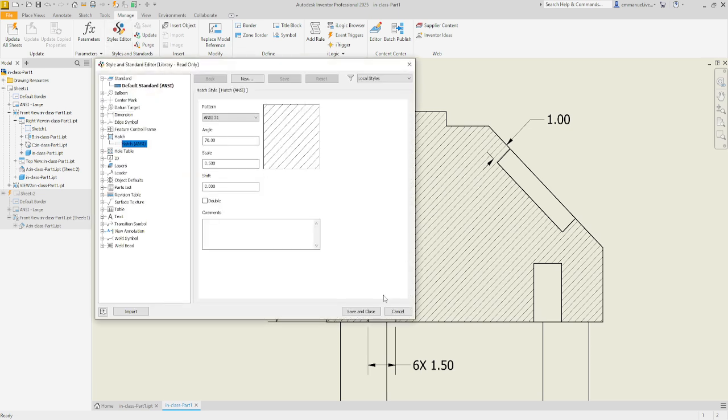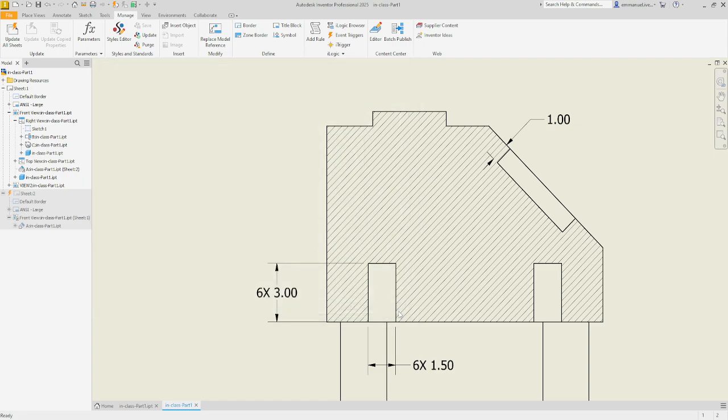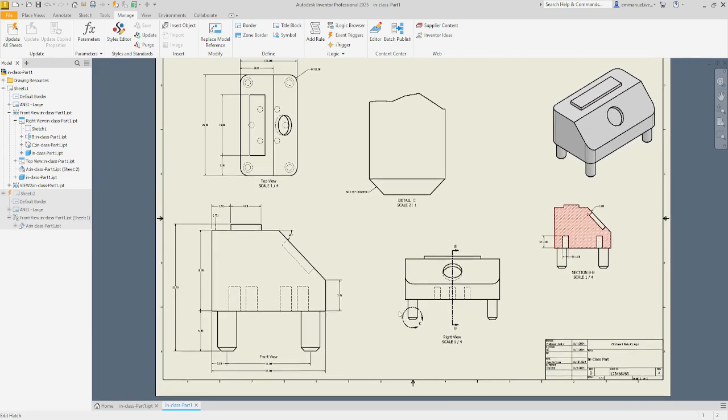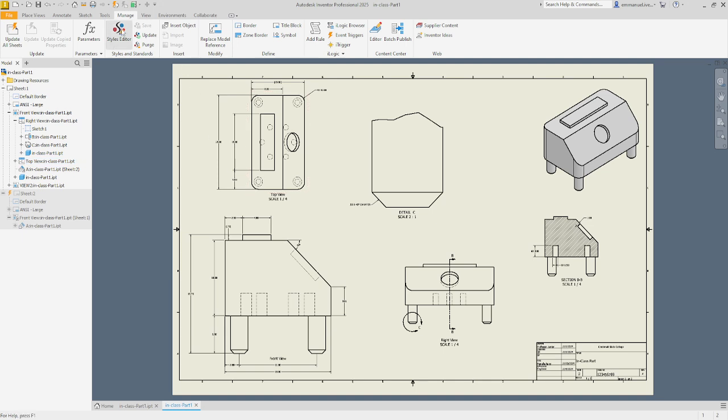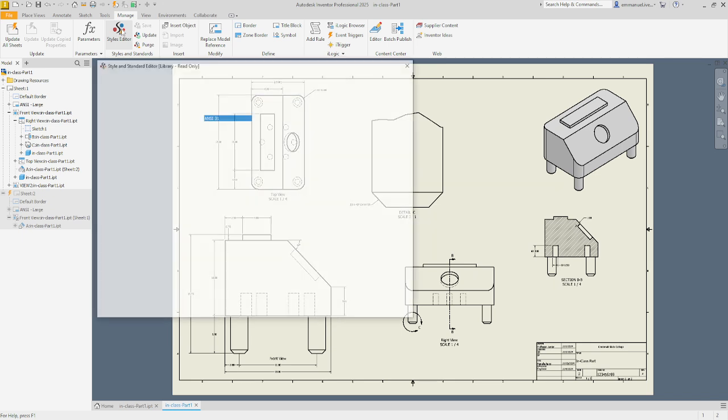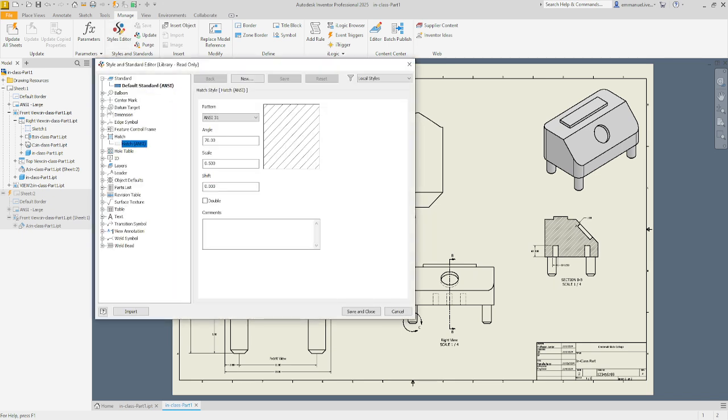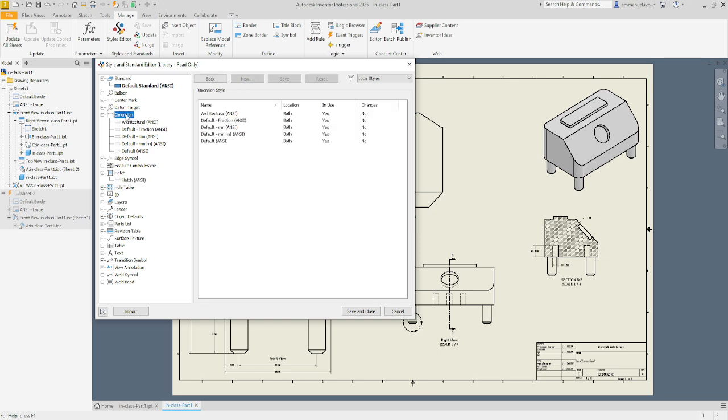And then I can go back to Styles Editor. And now if I wanted to change the, let me hit cancel because I want to really be able to see it. So right now it's kind of hard to see these dimensions because they're so small. So what I would end up doing is coming here to my styles editor, the dimension itself, to change the text of it.